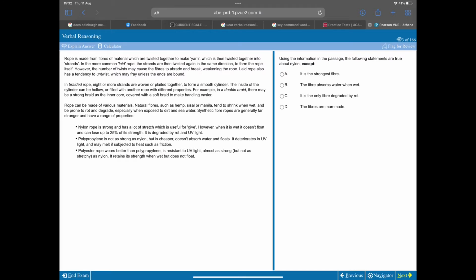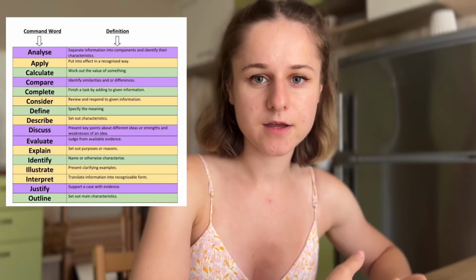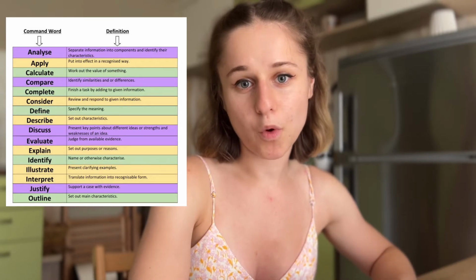It's important to be scanning the text for key pieces of information. This includes dates and names. Also really important with this whole scanning process is to be looking out for synonyms. So words that are similar to the ones in the question, and these can also be things that you scan for as you're going through the text. It's also really important to be looking out for words that may try to trick you. Things like except and things like not. When you're in such a rush, these can really trick you. Also really important to learn the definitions of key command words, like the ones I have here. That will help you decide what the right answer is.